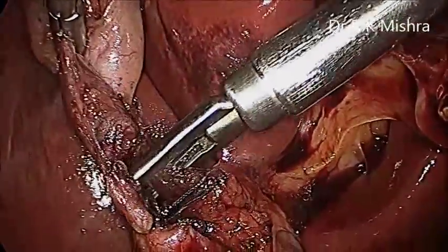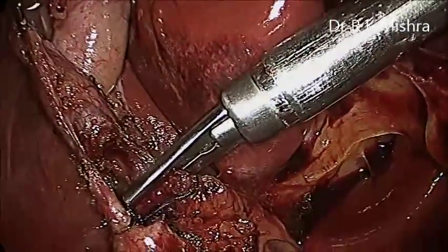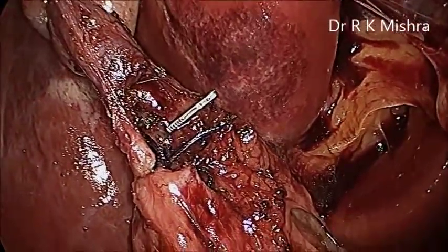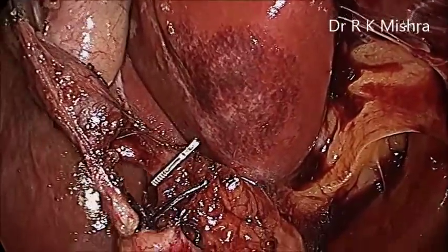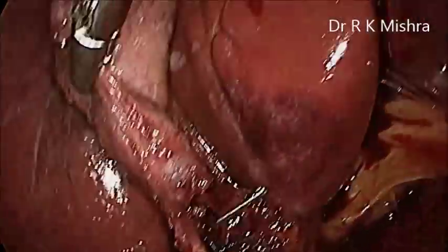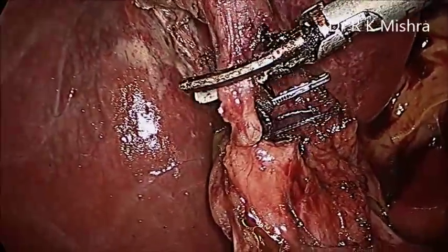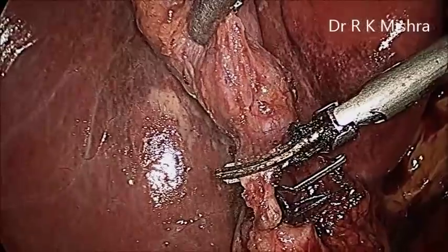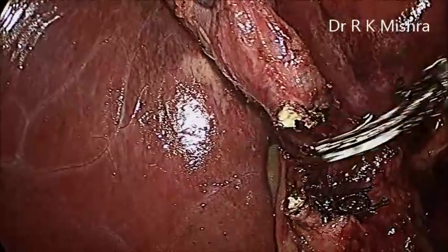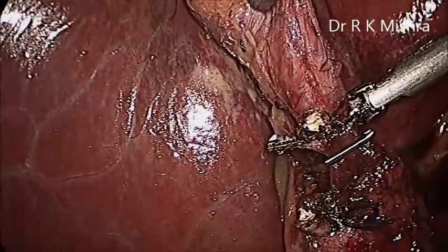Before that, this is the cystic artery which has been clipped. Only one titanium clip we have applied here. Although according to the book, if you apply three, it is good. But because here we are using harmonic, it will reinforce the clip also. Now this is the duct. When you are cutting it, you should release any traction. Let it be loose so that the protein will coagulate and the elastin and collagen will seal together. And now this duct is cut and then the artery is also separated.